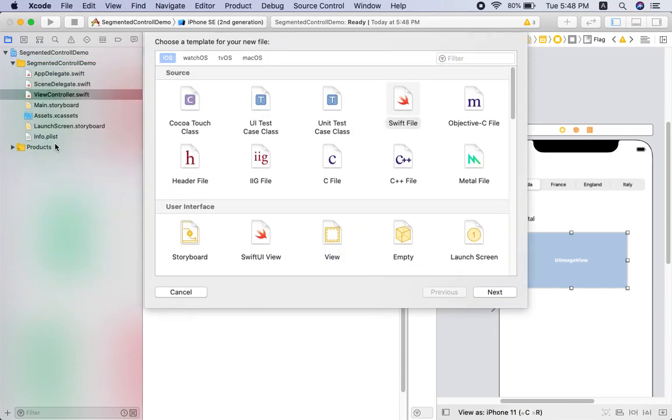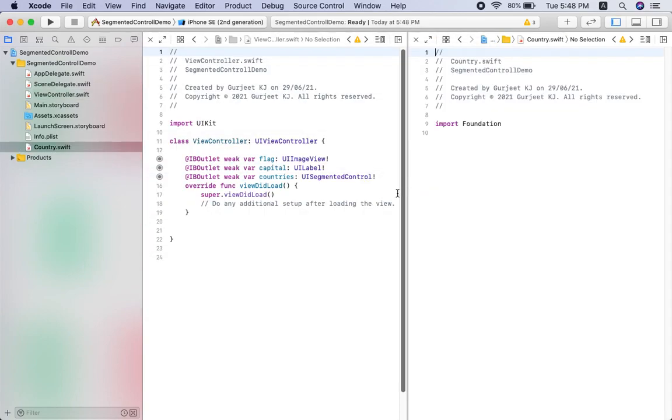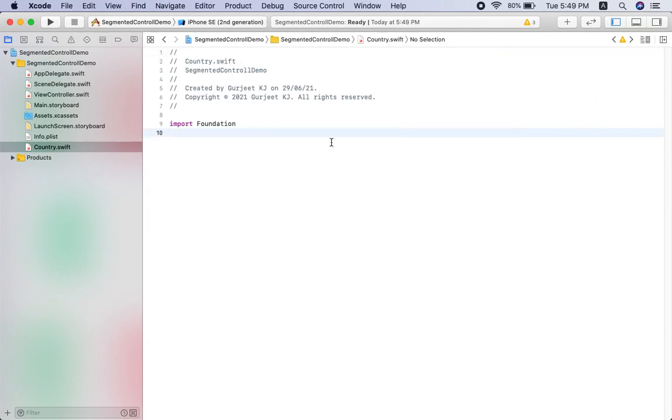So first of all we need to create a Swift file where we will store the country class. The country class will have a few variables, and we need to define the country class like this. So we are keeping 3 variables for now: name, capital, and flag.